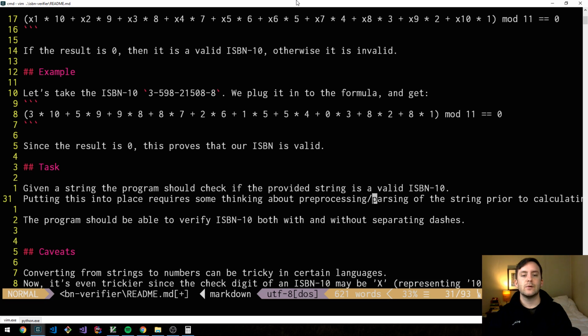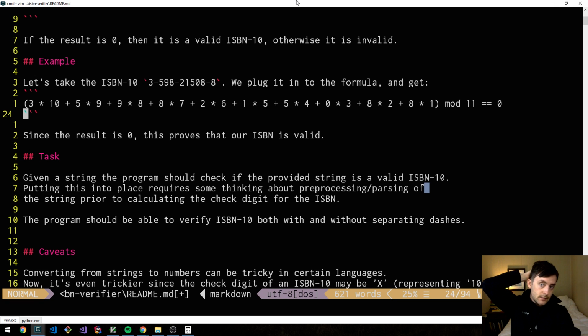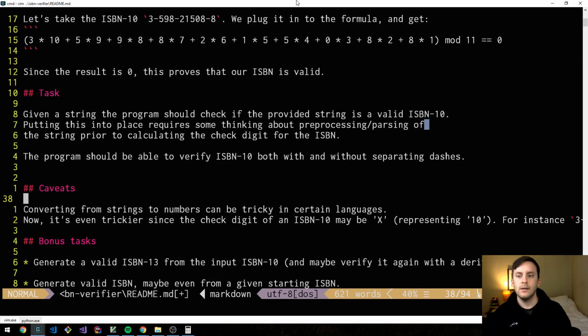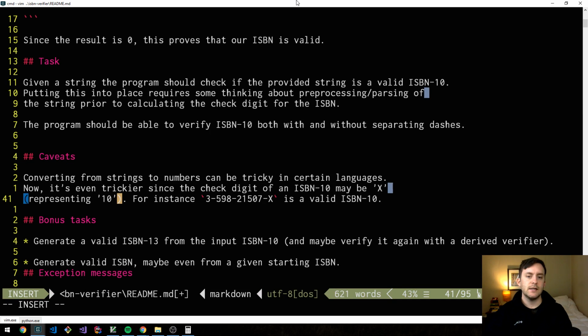Putting this into place requires some thinking about the pre-processing or parsing of the string, right? Because we've got to do some numeric operations here. Converting from strings to numbers can be tricky in certain languages. It's even trickier since the check digit of an ISBN-10 may be X, representing 10.